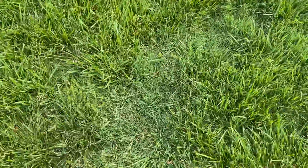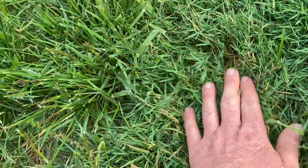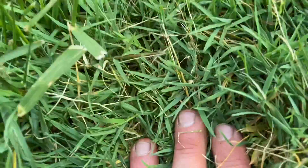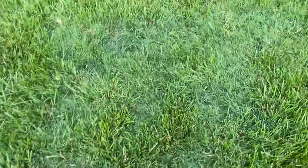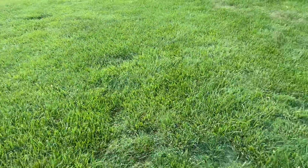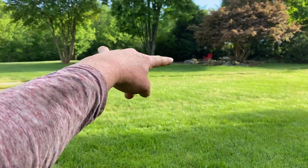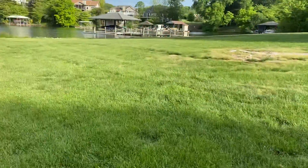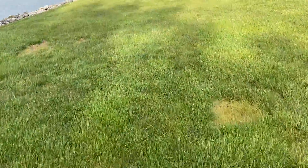And then we have this — Mike, you have to help me with this, I'm not sure, maybe bentgrass, I'm not sure — but he may want to get rid of this come this fall, and being that it's a summer grass it'll work well. There's just little patches of it — there, there, and there, maybe two more over there.